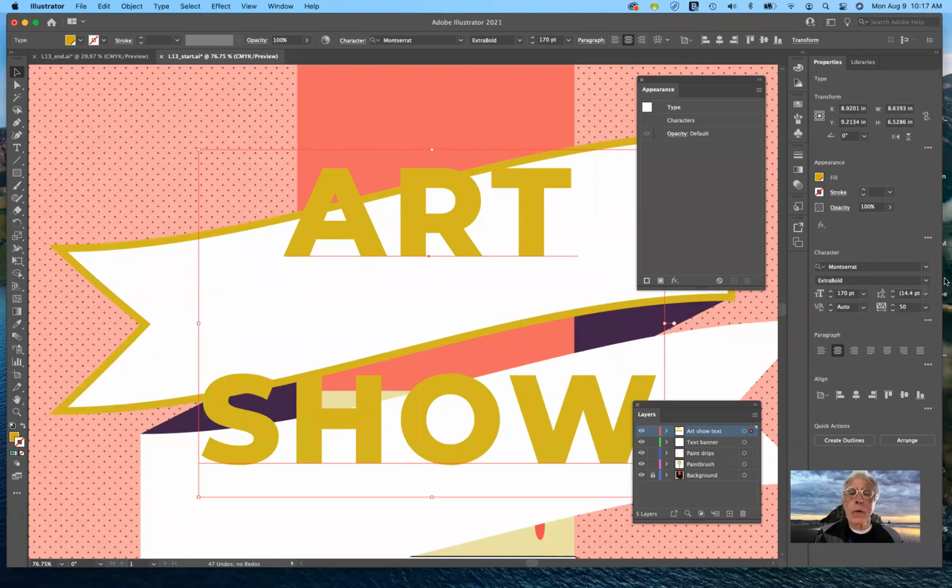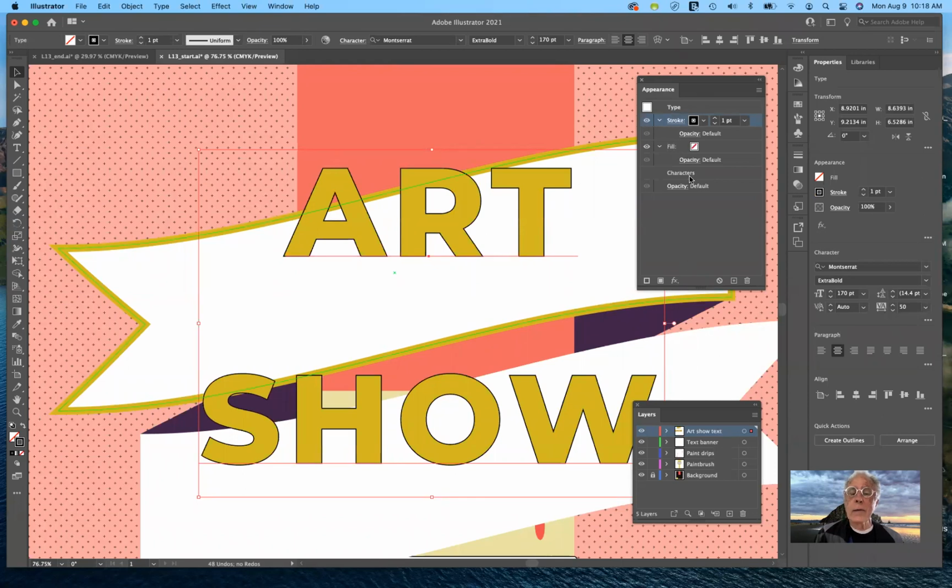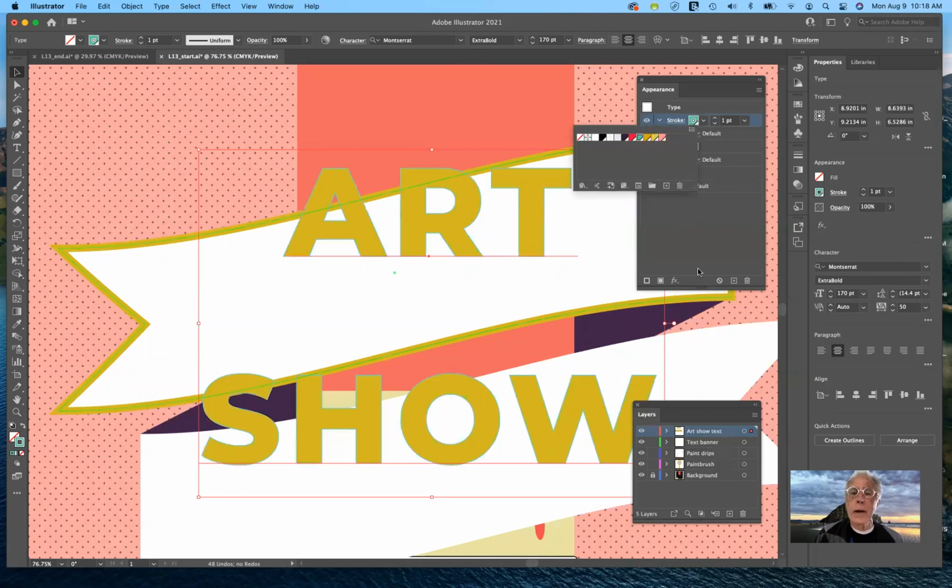With active type, it requires that you do something a little bit different to be able to add multiple strokes and multiple fills. What you need to do at the bottom here is, I was copying it and that doesn't work so well. Copying the additional layers, you have to do it from here. So I want to add a new stroke. Now that comes up, and you can see the default stroke that it added was black. I'm going to click on the black and apply the green to that.